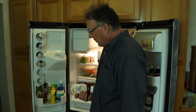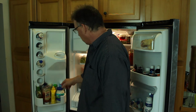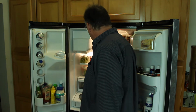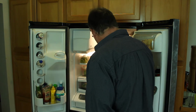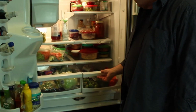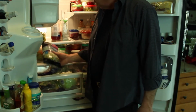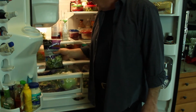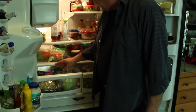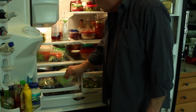Yeah, no high fructose corn syrup, so that's what you kind of look for. But we do buy the vegan things, a little beverage here. But over here, take a look at this. We've got our little pullouts here. This one's for salads. I've got my salads in here. We even buy some of these, so those come in handy. But that's all I've got in there. Salad, some kale, cilantro, a head of lettuce, so that's good to go.